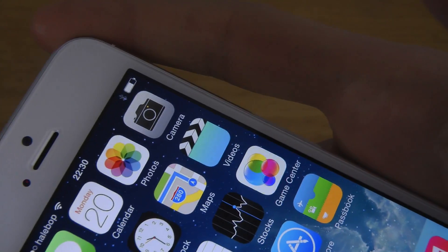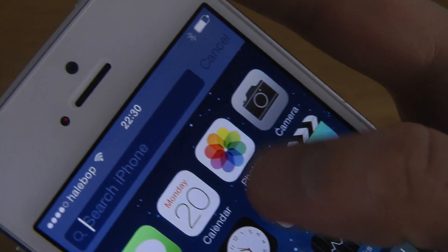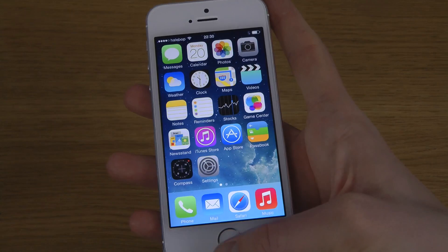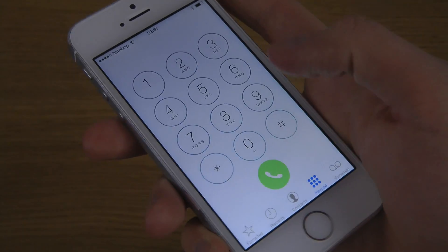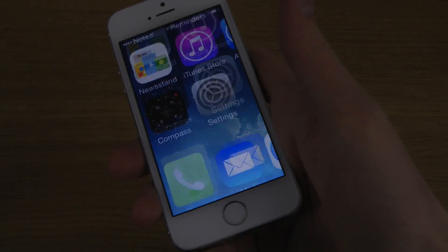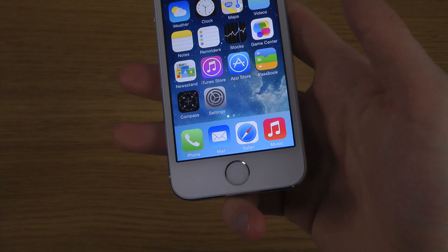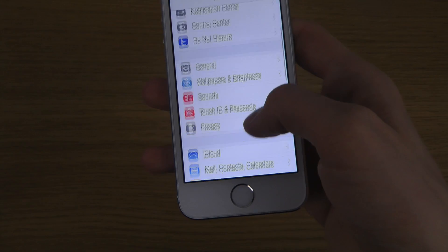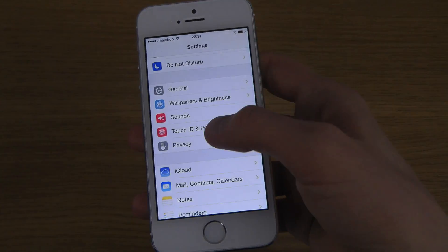I've heard they've also changed how the Photos app looks, which is still one of those tiny things people don't think too much about. From beta 3 they rounded off the signal icon which looks pretty nice, and there were some interesting changes around calls and stuff. Beta 3 might have been a little bigger in terms of what you got in the update.